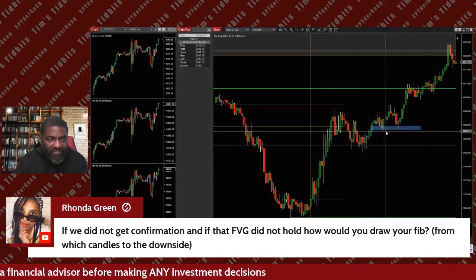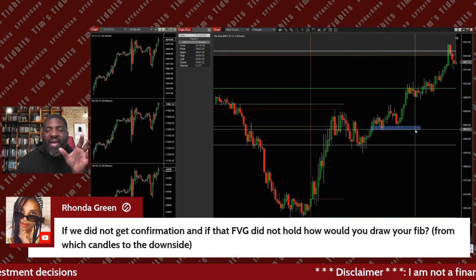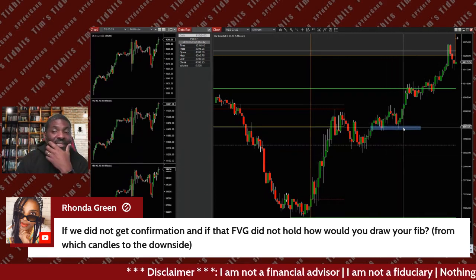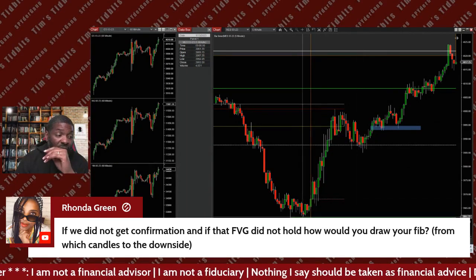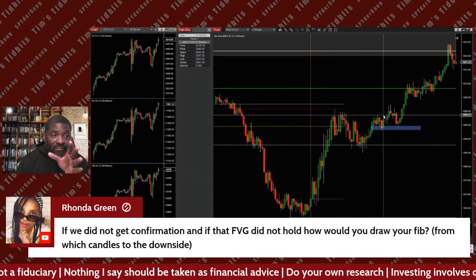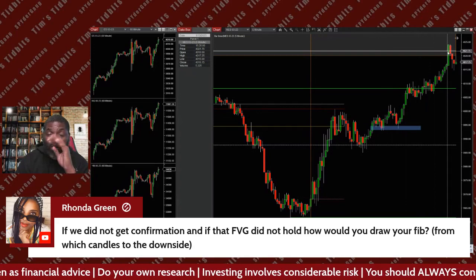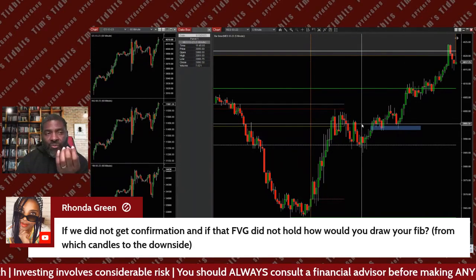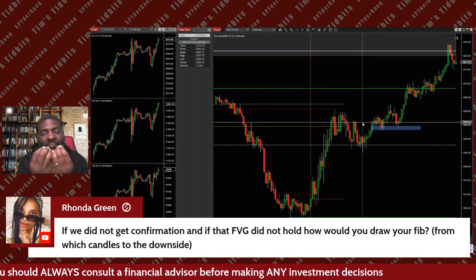When we're buying that fair value gap right here, that blue box, the algos have no clue that that blue box is on our chart. Could care less, right? The algos could care less that we ran a fib from here up to that 15-minute order block and said, okay, the price is gonna potentially go up here. The algos care less.